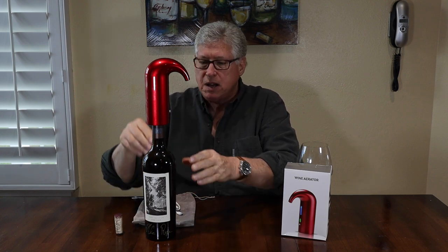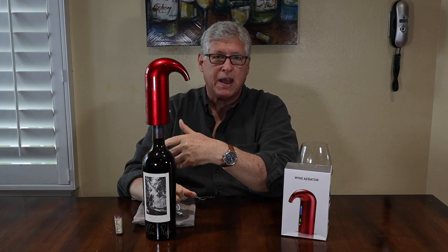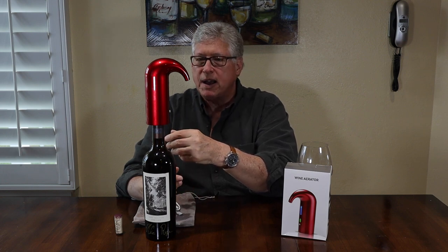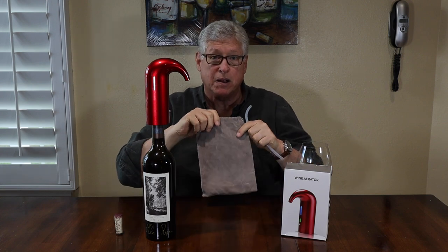How do you clean it? When you're done, take this off and leave the hose on it. Fill up either a little pot or a sink with hot soapy water, warm soapy water, and run the unit. It will pull the hot soapy water up through the tube and rinse out the inside for you. Then after that, give it a rinse with clean water without soap, just to do a final rinse — same process. Put the bottom of the hose into clear warm water, run the rinse, put it out to dry. When it's dry, everything goes back in the nice bag that comes with it.